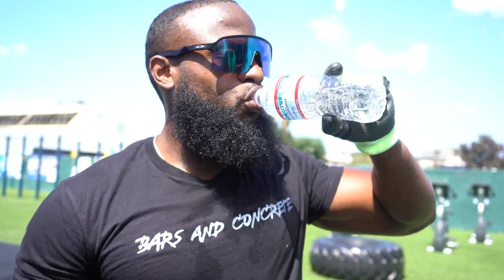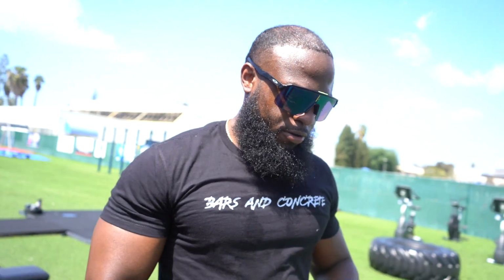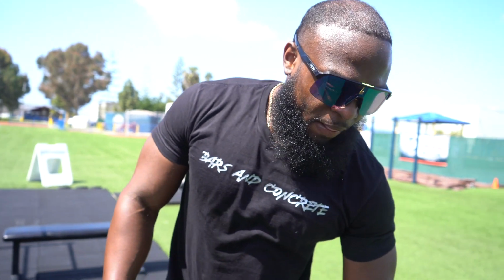I'm gonna finish with a nice stretch. I don't stretch every time I get through working out, and that's something I gotta work on, right? I'm not perfect, you know what I'm saying? Sometimes I just leave and go straight to the green money. So what should I say, blue money? Because you know I'm getting them blues for real. But yeah, man, make sure you stretch after you work out. Make sure you got a lot of this, especially if you're in the sun, man. I'm doing a lot of talking right now, giving y'all this good game to get those good gains.